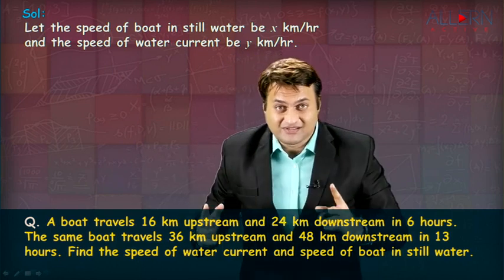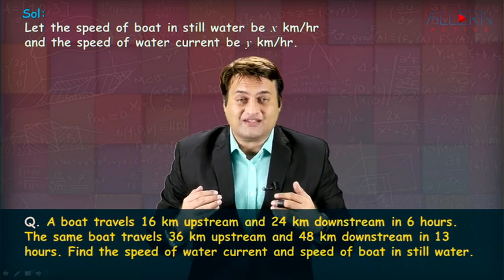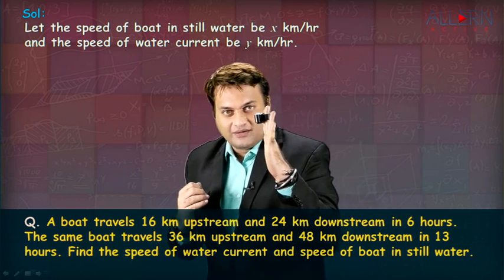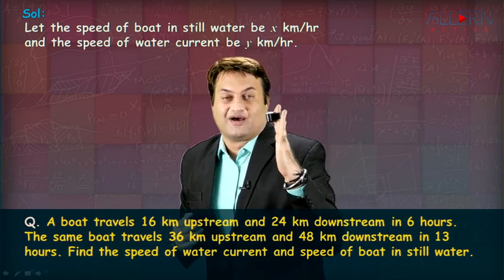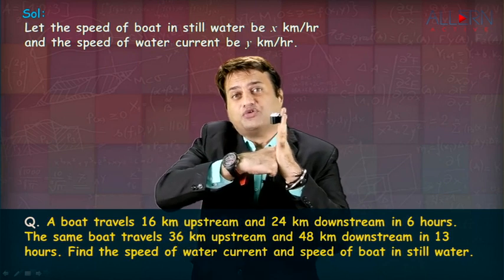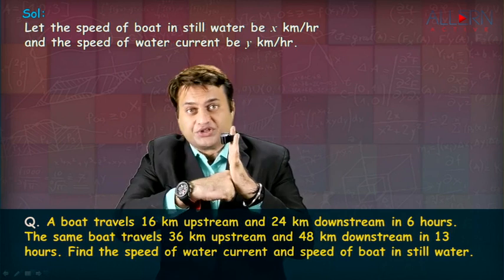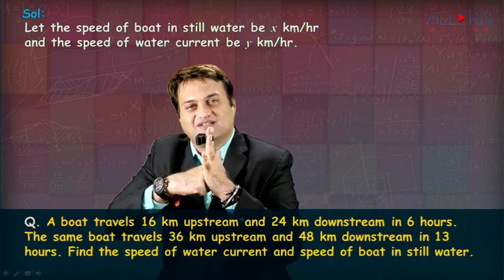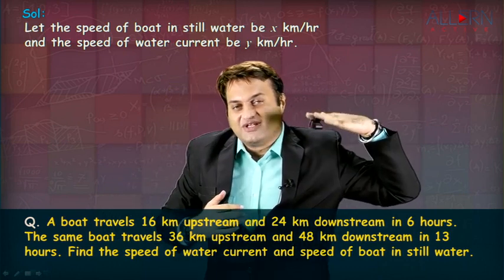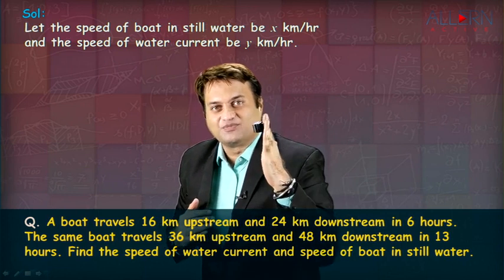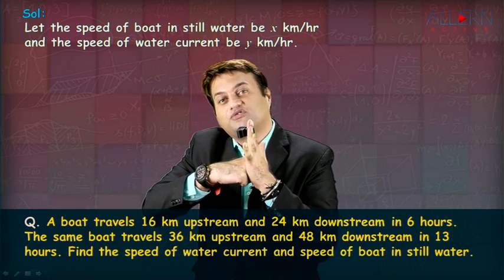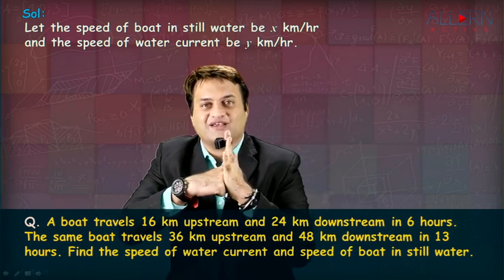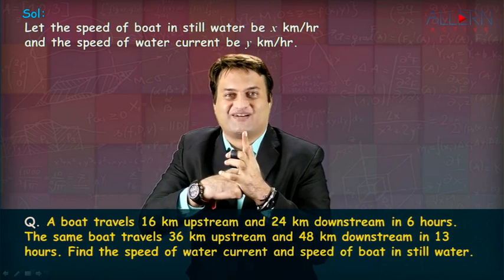In other words, this is like you are moving ahead and somebody is trying to push you from the front. So you are moving ahead with your speed, say your speed is 10 kilometers per hour, okay, and somebody is trying to push you from the front. Now because of this push, will your speed increase or decrease? It will definitely decrease, right, because of this resistance. Now how will it decrease? Say your speed is 10 kilometers per hour and somebody is trying to resist you with a speed of 3 kilometers per hour. So your resultant speed will be 10 minus 3, which is 7 kilometers per hour.